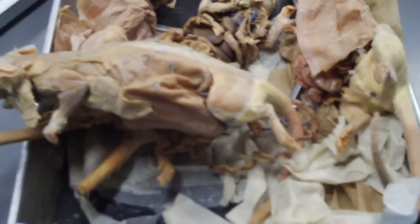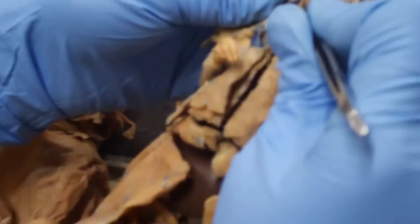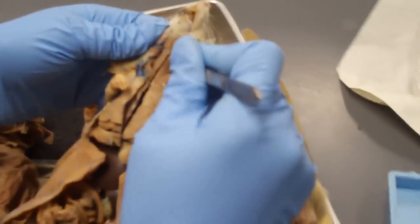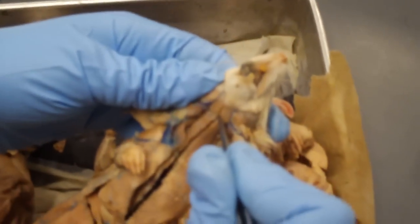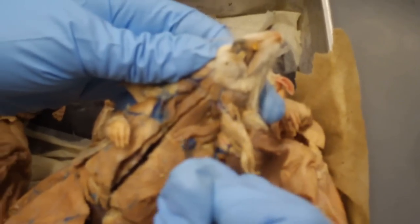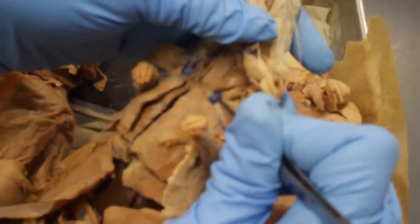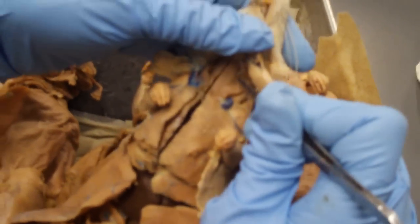Okay, so that's it for this part. Now we can work our way from the neck down. We have digastric coming down here. Sternohyoid, sternum to hyoid. Sternomastoid, sternum to mastoid. Cleidocervicalis, clavicle to cervical vertebrae.